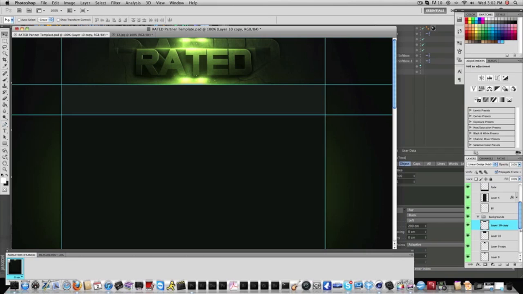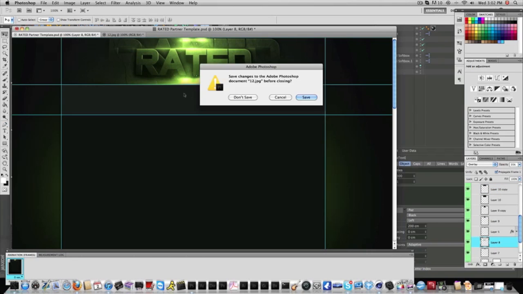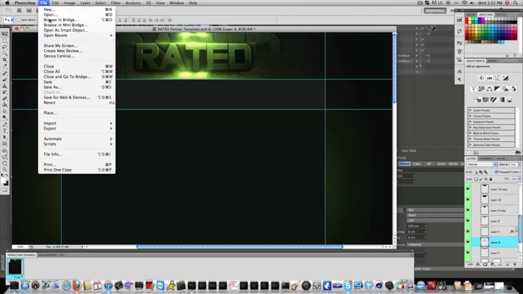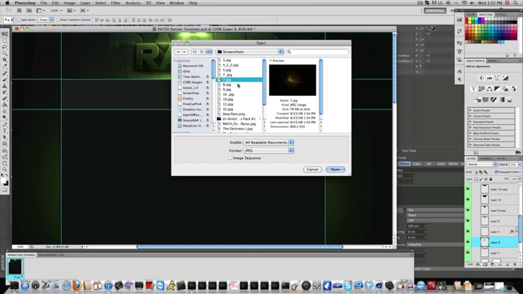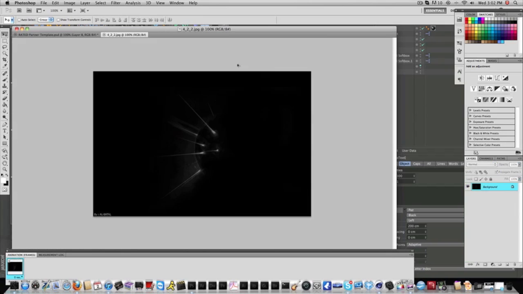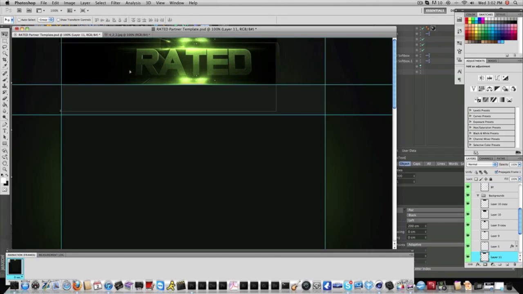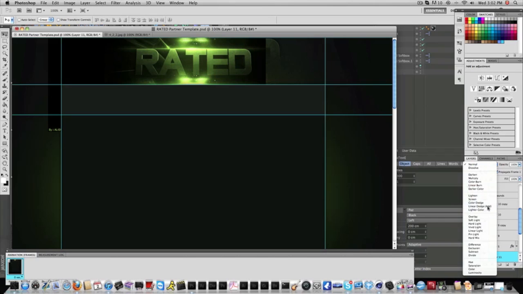Of course, you guys can add more to the sides. We'll use something like this, make it green, and make it like that.